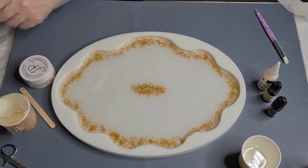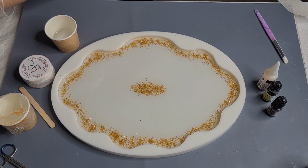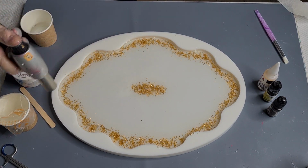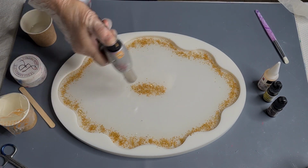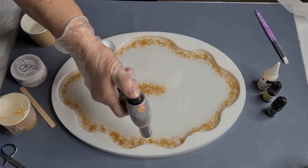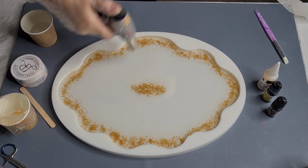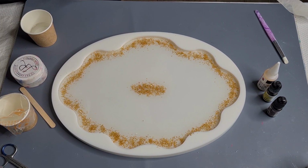All right, so now that's going to just sit there until this one gets back up to 40 degrees. It'll just take a little while to get back up to 40, but we'll keep going. Torch. Careful when you torch, go really quickly. I'm going to light a small little flame here. It's only a little flame.